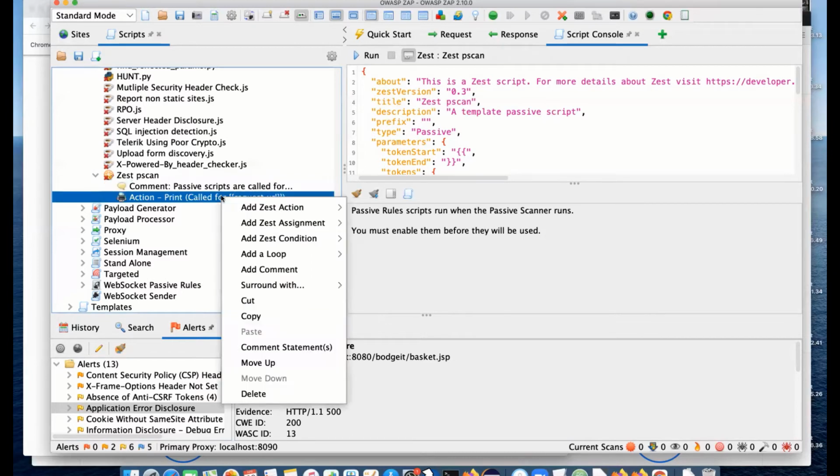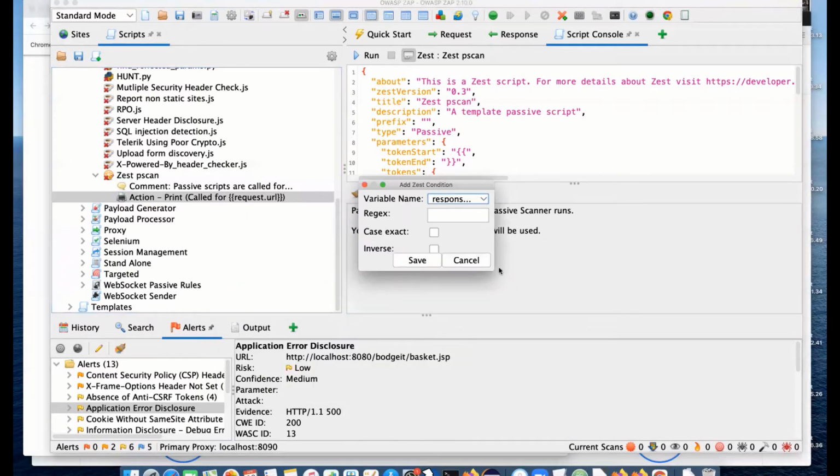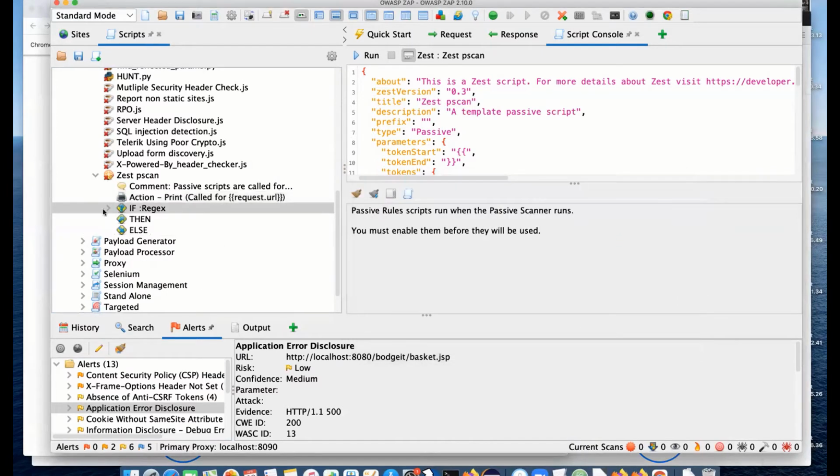So what I'll do is I want a condition, a regex one, and in this case I want to look in the response body, and I'm just going to look for HTTP status to start with. Status, if I spell that correctly.